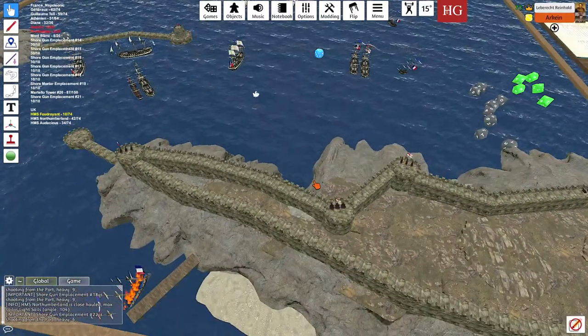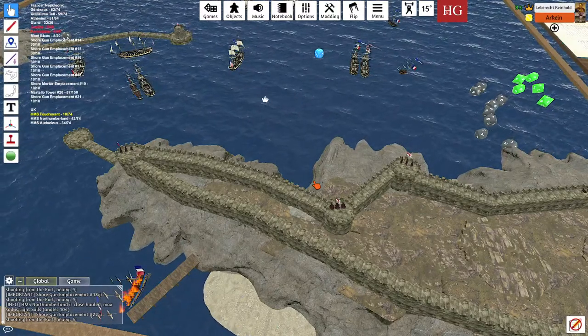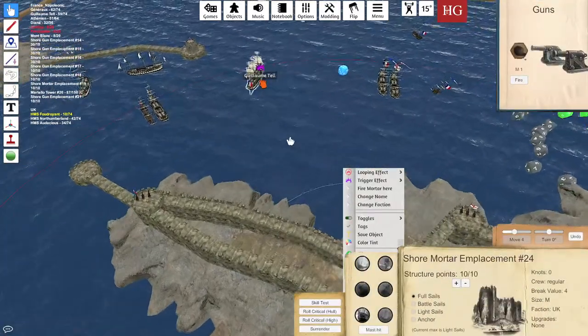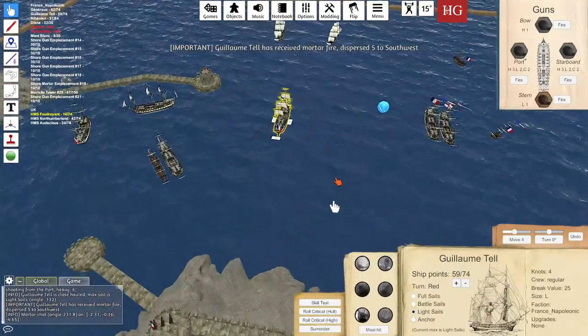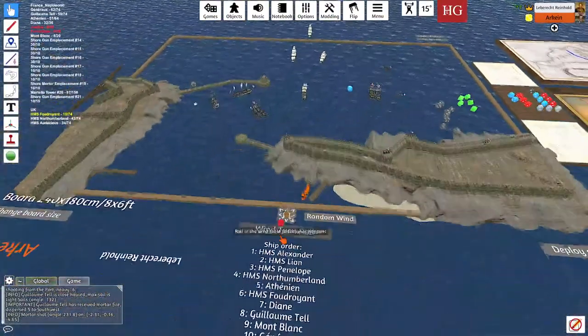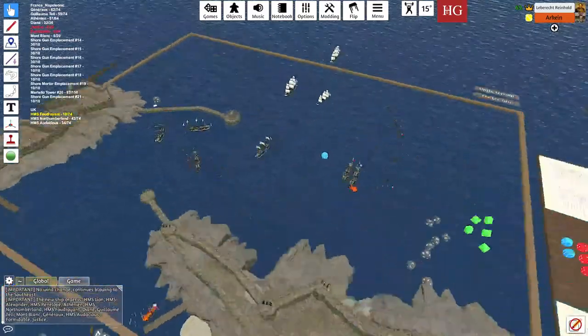That's 5 minus 1 minus 2 because of the long range. That's 4 plus 1. You go to 5. Okay, nothing. This one goes again to the Guillaume Del. So let's fire mortar here. Nothing. And that's it. Okay. Next turn. Turn 7. Lion is outside. Alexander and Penelope go first. Okay.